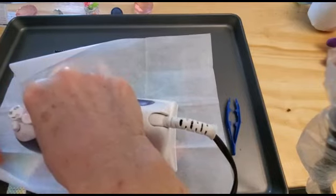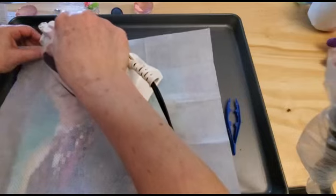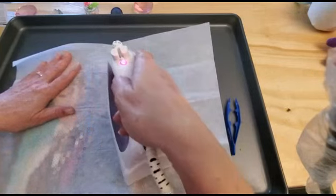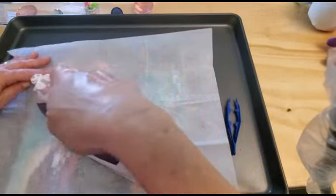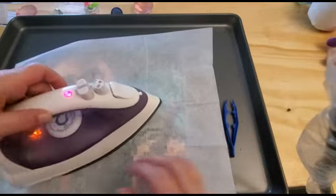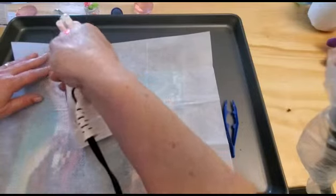All right, I'm gonna try this again, and I hope I don't have any issues. Here we go, guys. I'm nervous, very, very nervous. Do not move the paper once you start ironing, that's for sure. Still feel another bead that came up. Oh my goodness, this is not working for me. Oh, it's the edge, right? Sorry, I'm being quiet. I'm a little nervous.